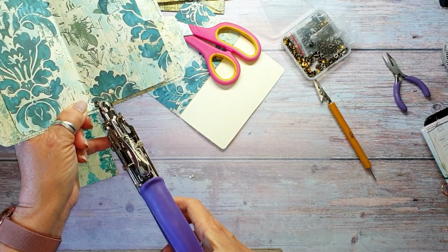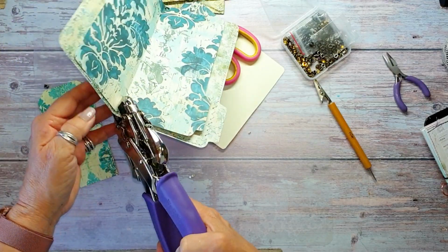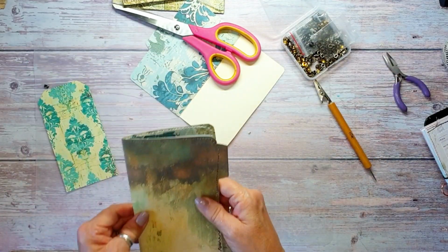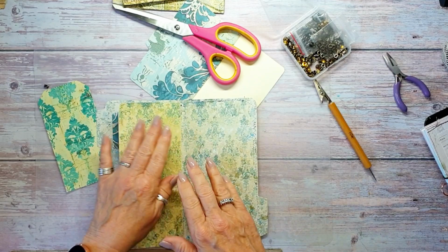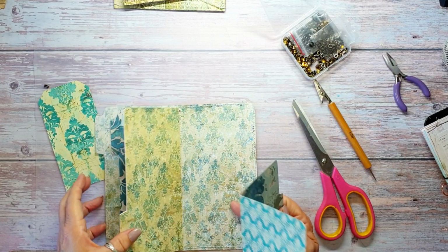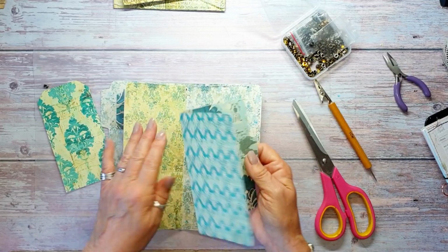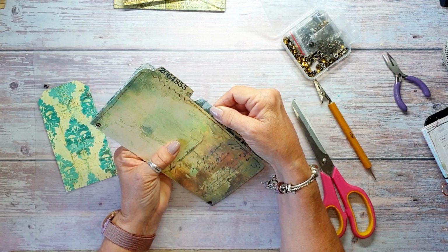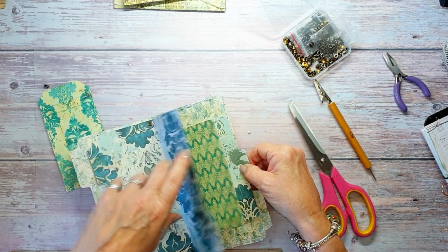Just keeping tight hold of that so it doesn't, still close it. Yep. Right. Ah, it is on the right side. Good, good, good. So I've put it on that side instead of, I thought I was putting it on that. So because I'd stamped it, I need to keep it on this side. If I hadn't stamped it, I could have turned it up that way, but never mind. So this one, and that's what I was looking at, was I want to see where the tabs are. And that looks about right to me.